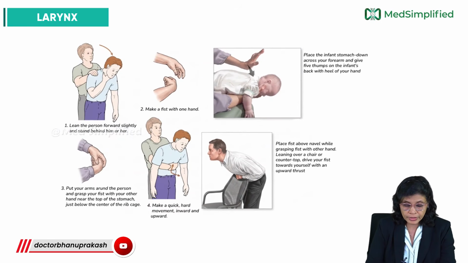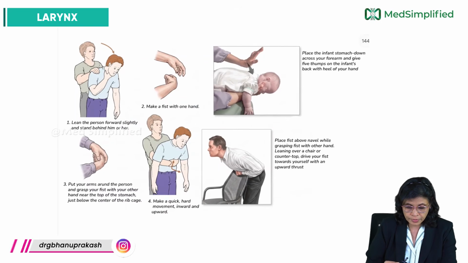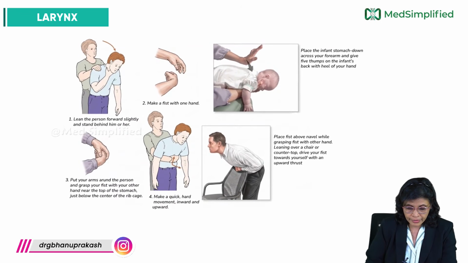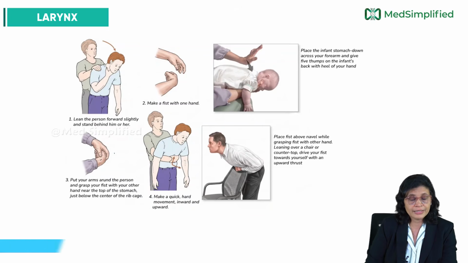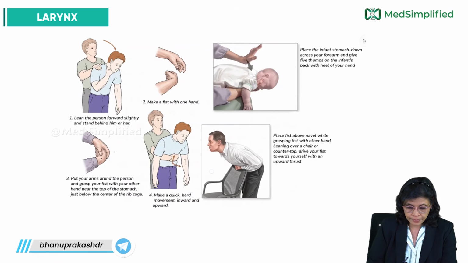So in the Heimlich maneuver, we stand behind the victim, pass our arms around under his arms and place the hands in front of the victim like this. We thrust pressure in front of the victim's epigastric region with one hand forming a fist. You can see one hand is forming the fist and the other hand lying over it. Then we give abdominal thrusts, about 3 to 4 thrusts directed upwards and backwards.